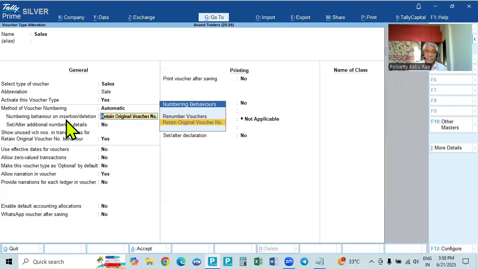That is why actually it's not the right thing. If you do like that, it will be wrong, because when you make the sales voucher, that is the sales invoice, that invoice will be given to the customers. So one number, for example 8 or 9 or 10, is given to them. That is, the invoice is given to them. Suppose you delete a number, the numbers will move back. In such a case, the number 9 given to him will become 8 in our books. But he will have number 9. So his invoice will be 9 with him, already given to him, but in our books it will be 8. So both will not match. There will be a mismatch. So both should be equal.